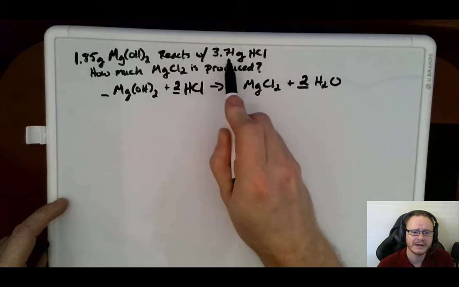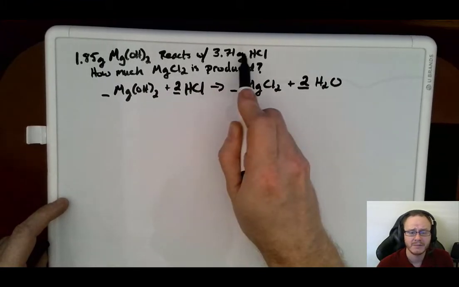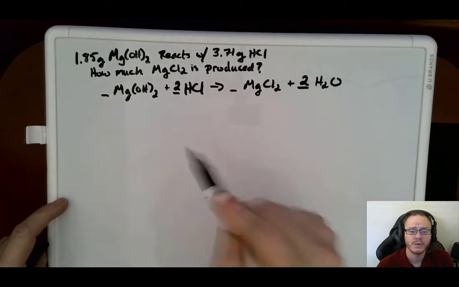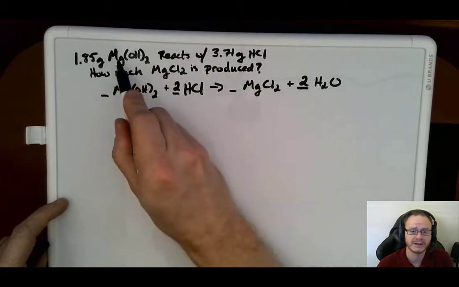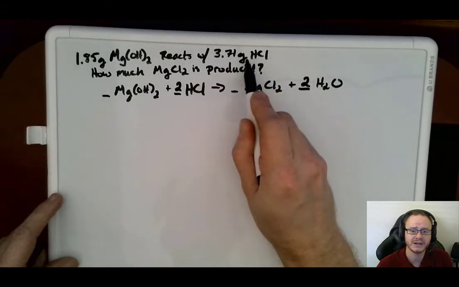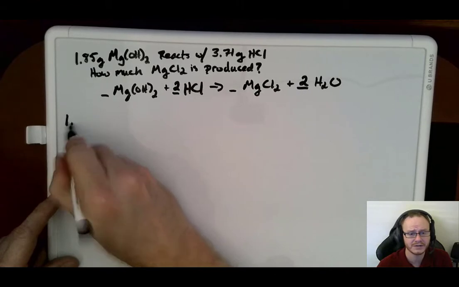Now, for a limiting reactant problem, I need to convert one reactant into the other. There are many ways to do this, but this is probably the best way and what we covered in class. When I do that, I'm going to make sure that I have enough or too little of the reactant that we're converting into. Here, I'm going to convert magnesium hydroxide into hydrochloric acid, and then I'll see how much I actually have. So here's my setup.